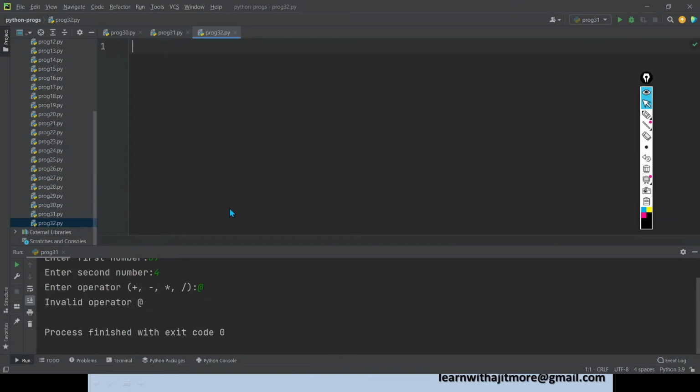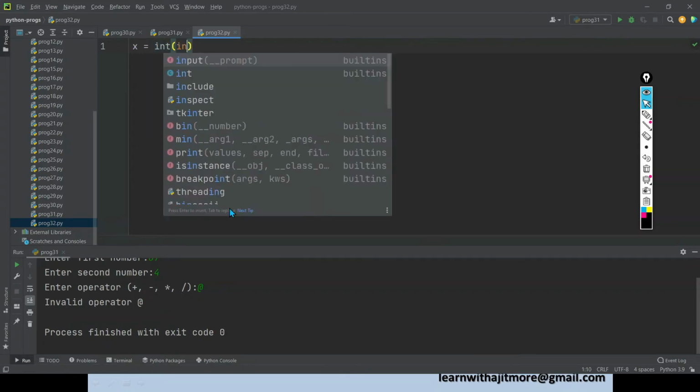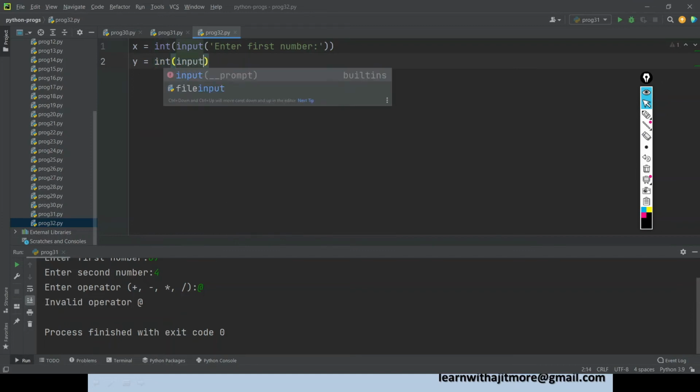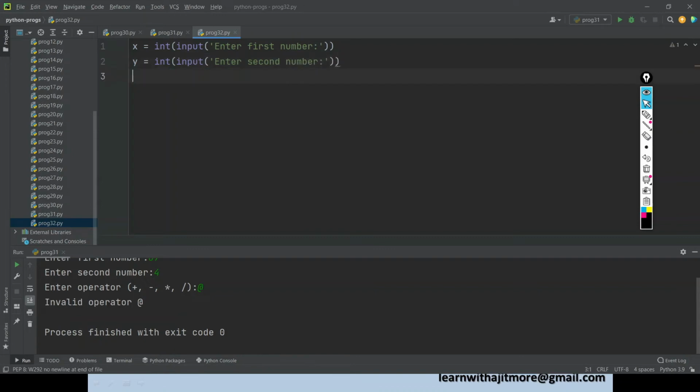First thing we have to accept two integers in x and y. Input, enter first number, y equal to int, input, enter second number. Now these two inputs I am giving.